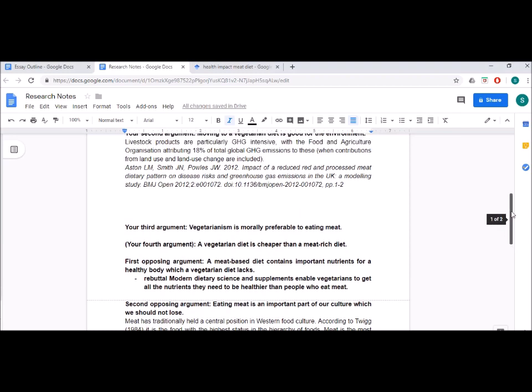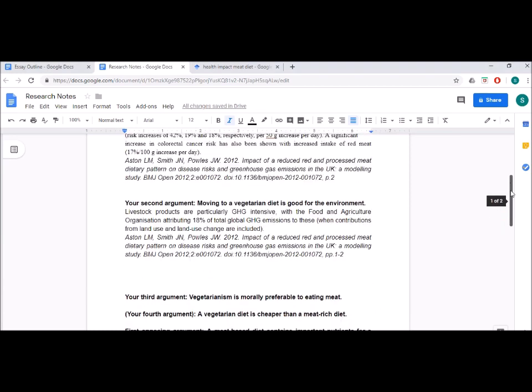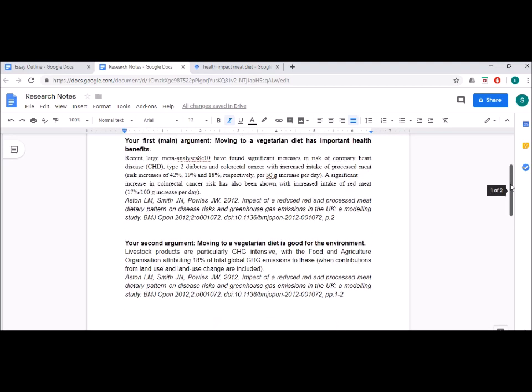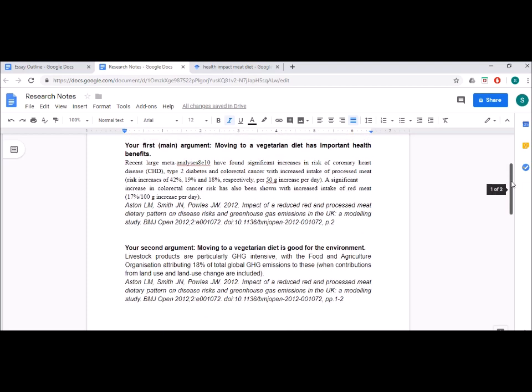Ideally, we'd find at least 2 quotes for each argument we want to make. So 2 quotes for each of our arguments. Ideally, then 2 quotes for the opposing arguments, and even 2 quotes for the rebuttals. If you want to find more, that's great. Up to 4 is a good number.